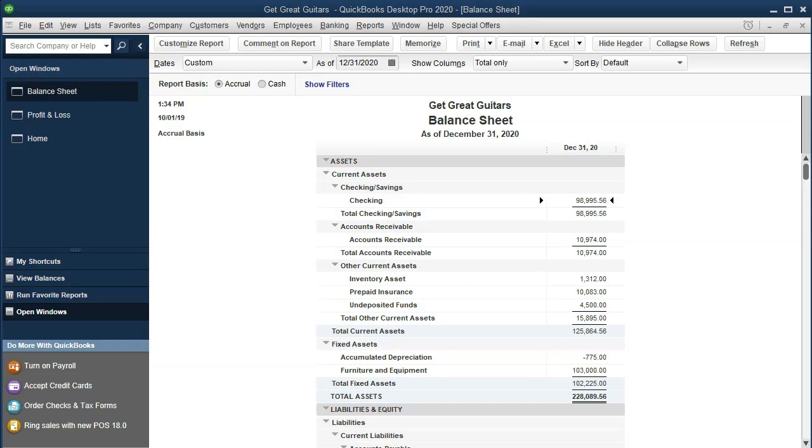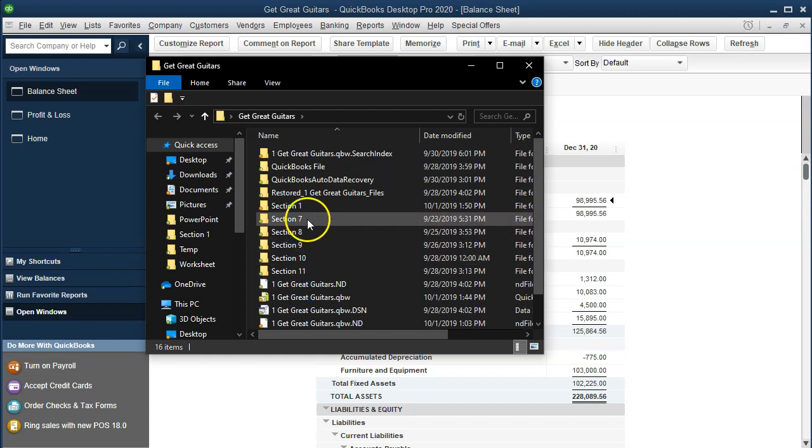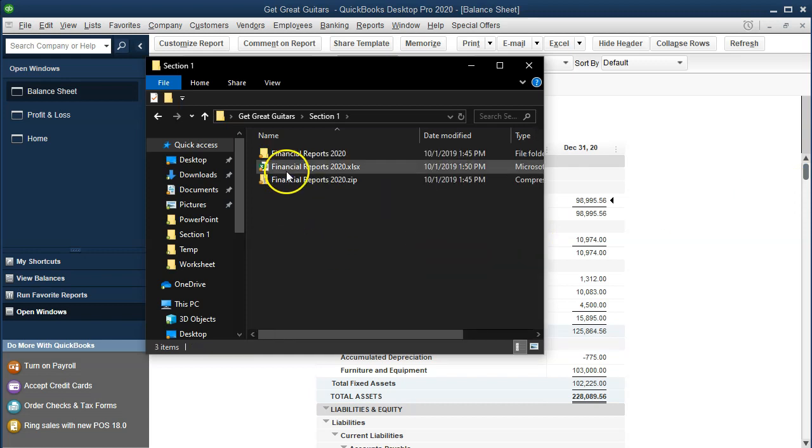And now we have this option in our reports. So here it is right here. Now we can send the Excel file to somebody. However, we might not want to do that, but we could still, because if we send the Excel file, someone else would need Excel, and they might just want the report. But if they want to manipulate the report, they can use Excel, and Excel might be a tool that someone is comfortable with, and if someone likes to use Excel, that's one way we can put it in place.